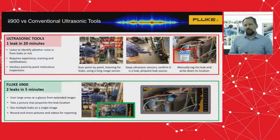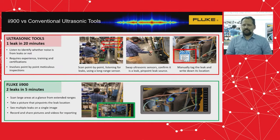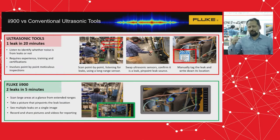So what we are doing is moving away from traditional methods where we need to really inspect linearly all the facility to a visual image that covers a larger area. We can even detect multiple leaks in a single image from distances up to 100 meters away. So it's a completely different story. It's a completely new solution that will save time of those people involved in maintaining compressor systems as well as gases and vacuum systems in their facilities. The estimation is that it takes 1/10 of your time to do what you were doing before without this technology. So savings in terms of time, it's well above 10x.